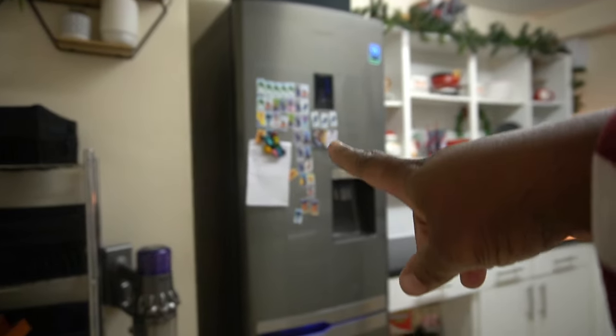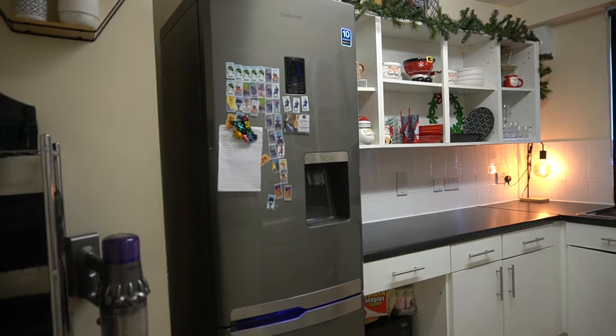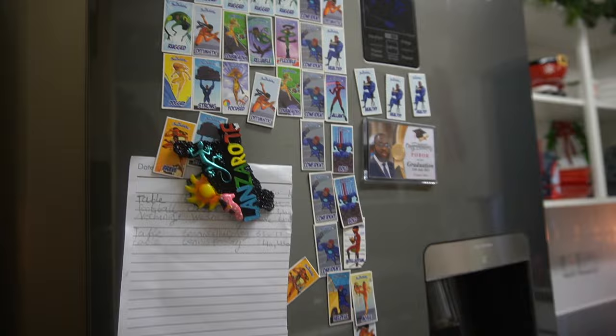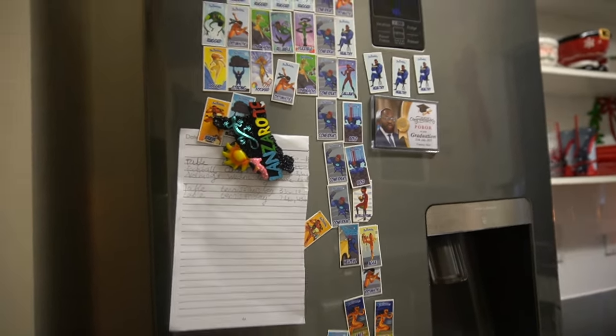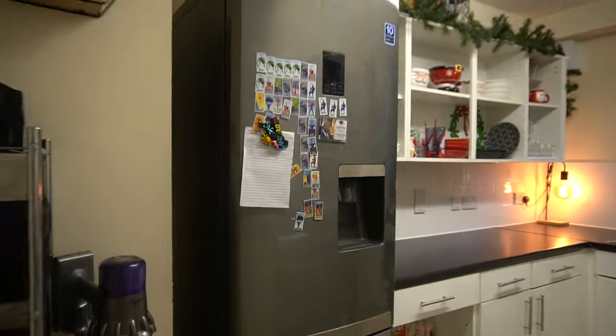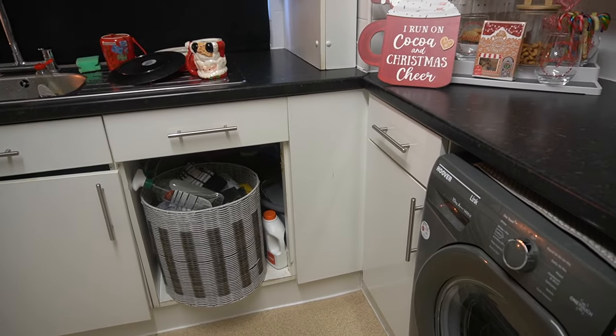It's bothering me so much, but my kids are trying to go to Disneyland and they want to collect stickers from Indomie. So I decided if they get a lot of the stickers, maybe they will take them to Disneyland. But anyway, that one is there. I'm literally standing at the entrance of my kitchen. Okay, I'm gonna pause soon.